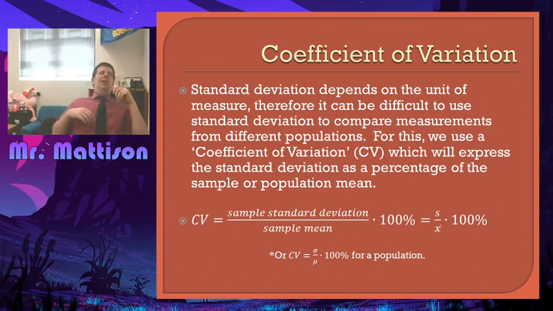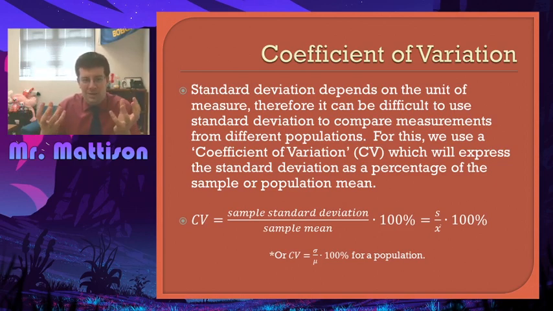So for instance, if I'm trying to get data on the average height of people, right? If I do that in the US, I will probably be using inches and feet. So my standard deviation will also be in feet/inches units, right? Whereas if I go to Europe or Asia or basically anywhere else, I'm going to be using probably centimeters to measure height. So that means that my standard deviation would be in centimeters.